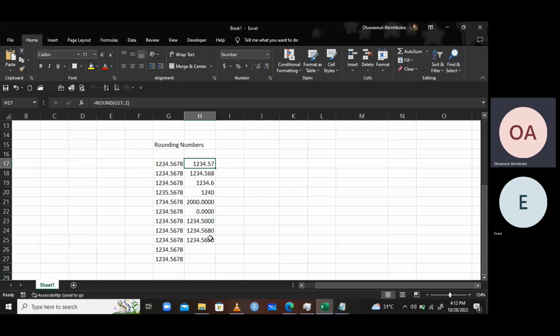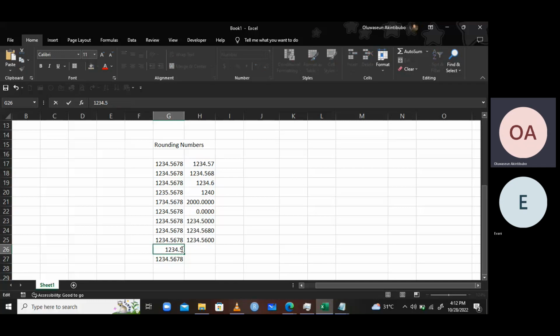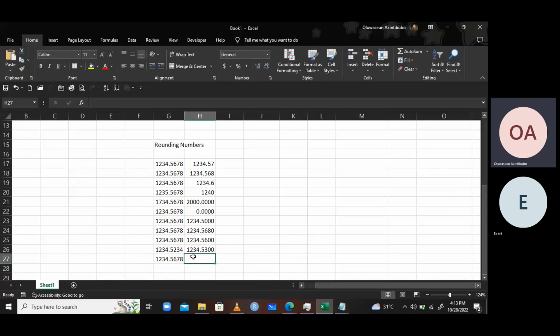Like when we round up to three decimal places, it gave us 568. If we round up this one, let me change this value to 234. Equals round up, two decimal places. See?